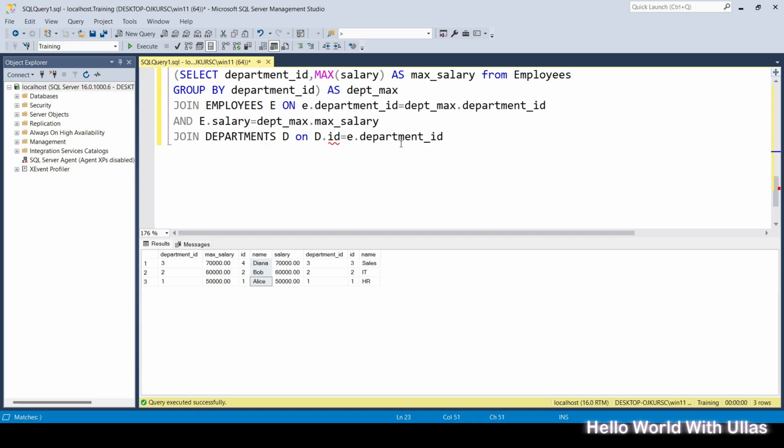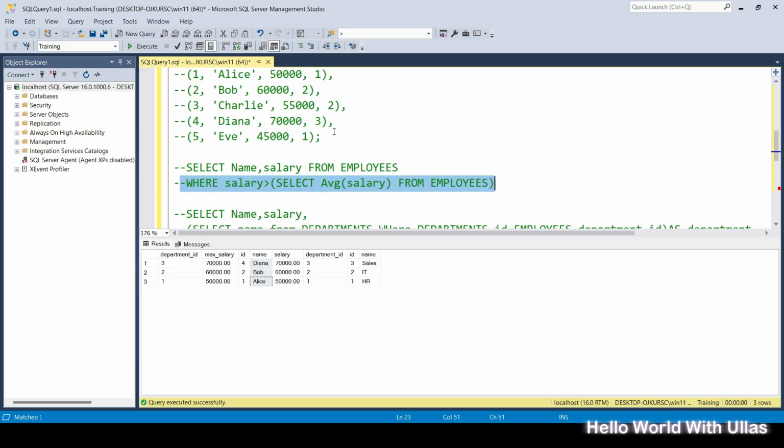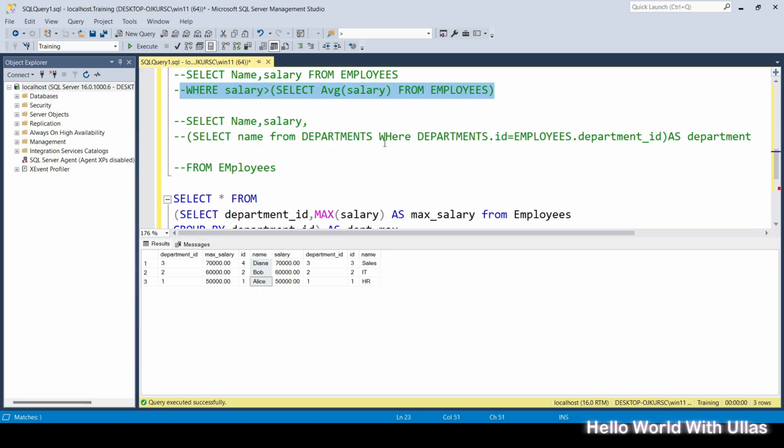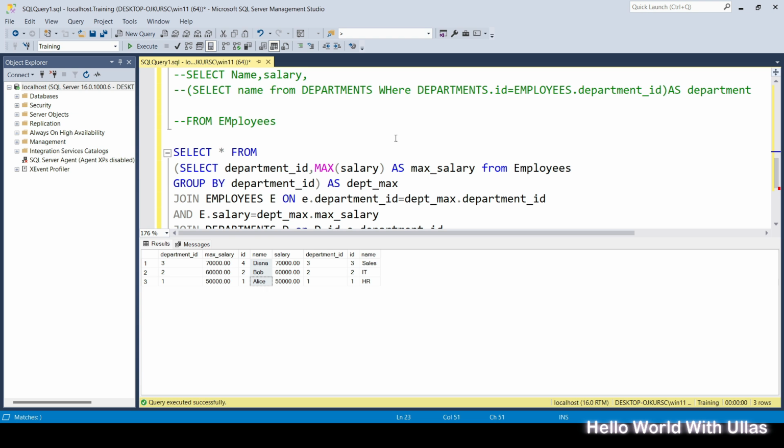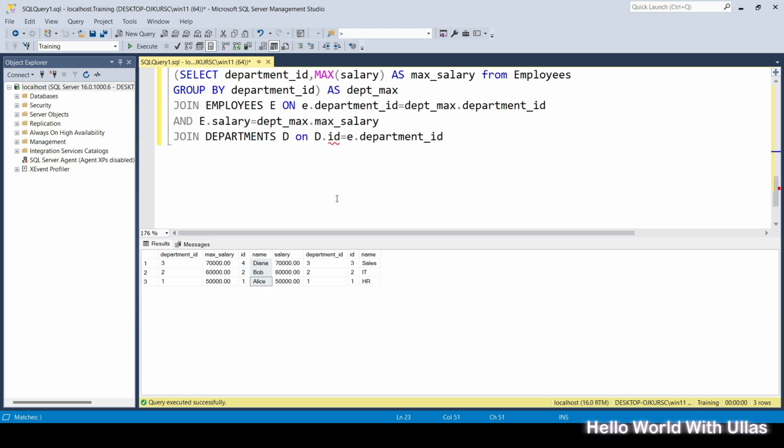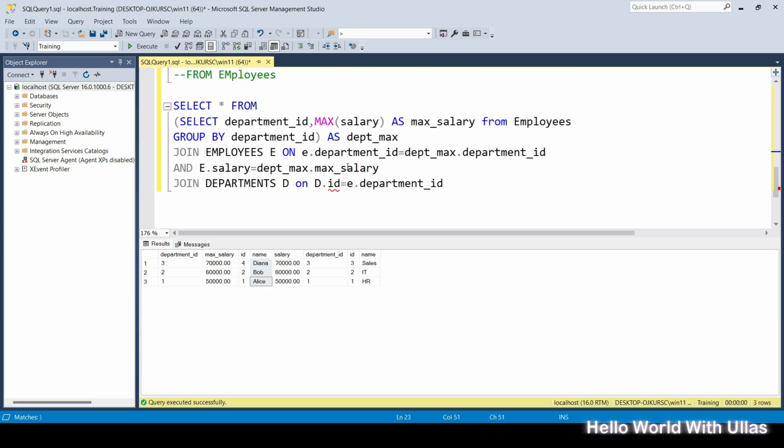Now let's do a quick recap. Subqueries let you write powerful nested logic in SQL, as we have seen here. You have seen how to use them in where, select, and from. You now understand scalar subqueries, which return a single value, and table subqueries, which give table-like data. So try practicing these examples with your own data or expand them with filters.